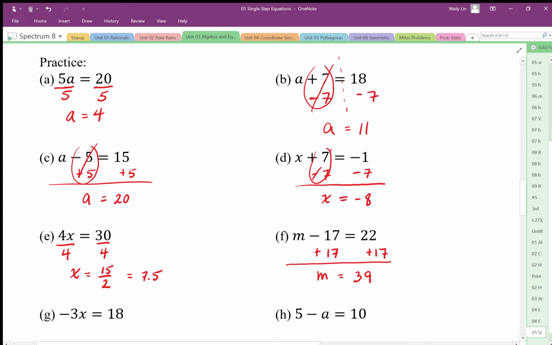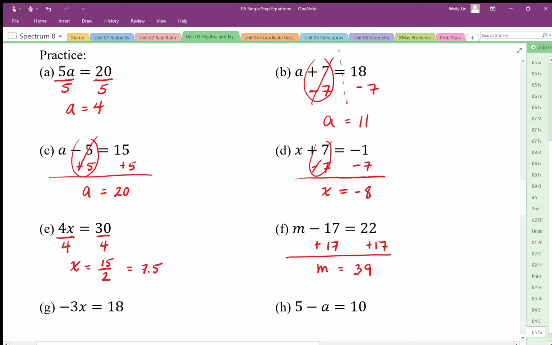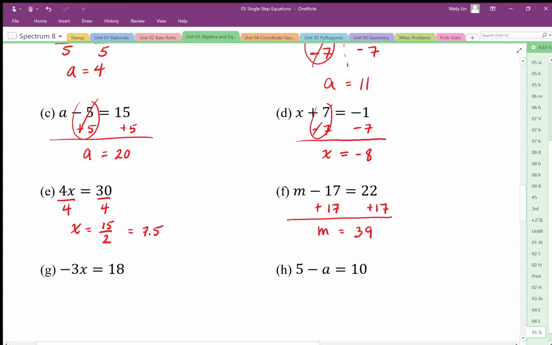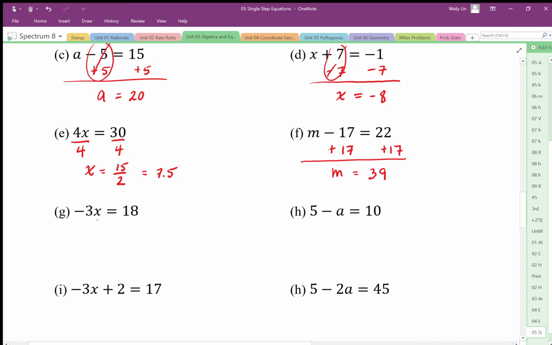Again, just double check, make sure that you're not just moving across and doing a plus. We can easily make mistakes if we're transferring things. Okay, so here this is not a minus 3 but a times by negative 3. So we're going to divide by negative 3. That's going to give us x. We need to balance. Divide by negative 3. Positive 18 divided by negative 3 is negative 6.